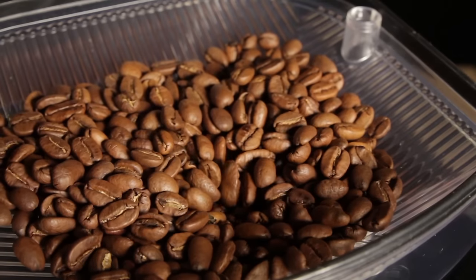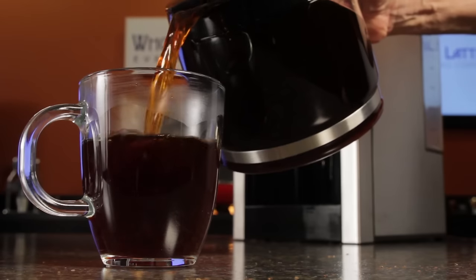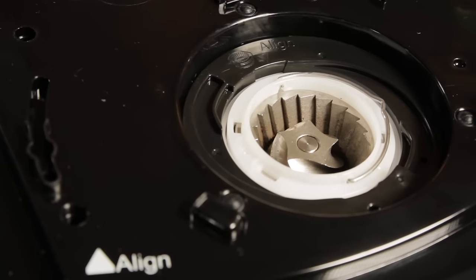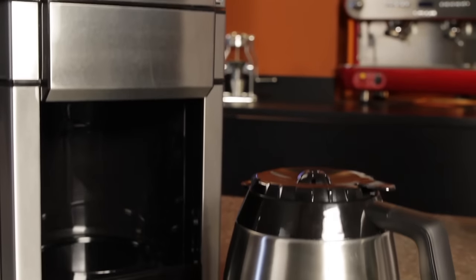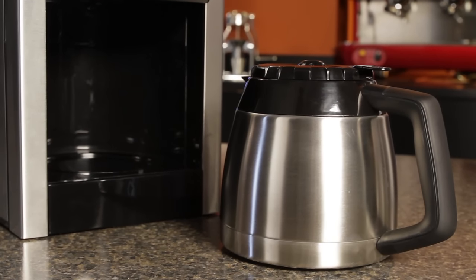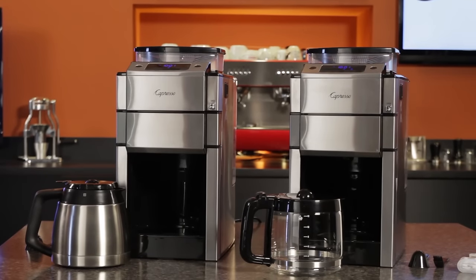Overall, if you're looking for a better coffee experience, one surefire way to get there is making your coffee from fresh ground whole beans. The Capresso Coffee Team Pro Plus combines a good conical burr grinder and programmable drip brewer into one space-saving unit. We prefer the thermal carafe model — it's unbreakable, uses less energy, doesn't cook your coffee after brewing, and doesn't let flavor escape. An airtight seal keeps it in the pot. And that's the Capresso Coffee Team Pro Plus, available now at WholeLatteLove.com.